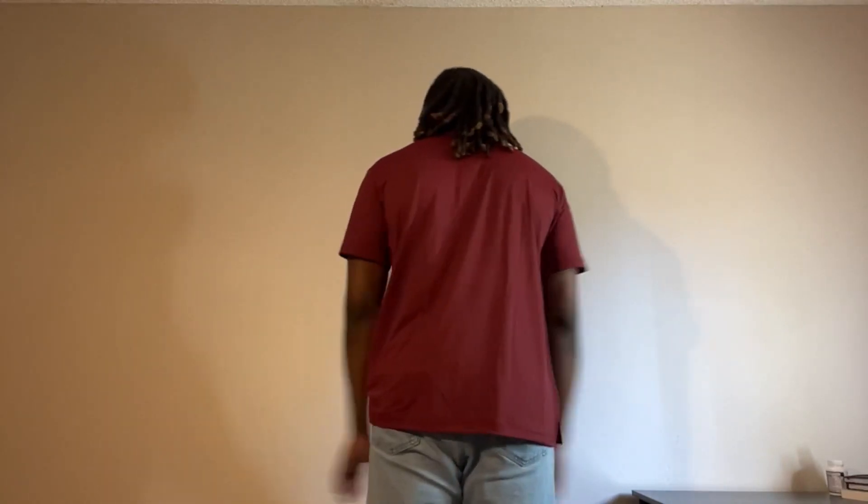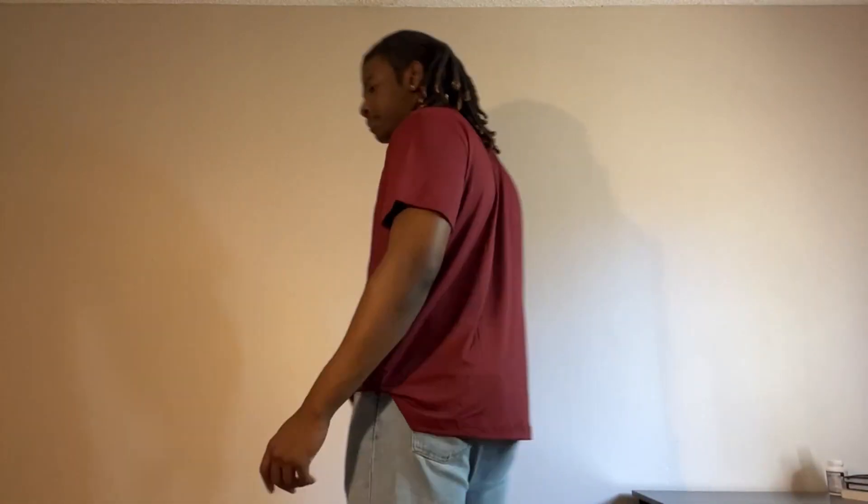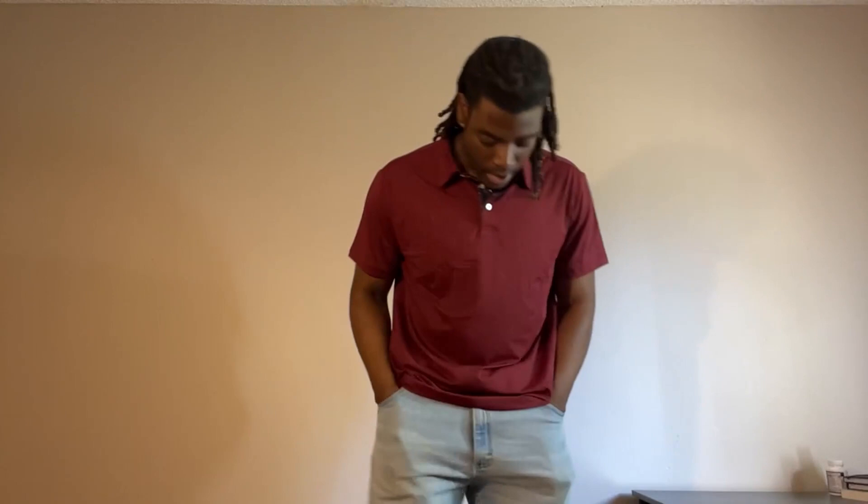You can throw that on and see the length is actually really nice — it doesn't go too long, doesn't go too narrow. Like I said, I'm XL. The best part about this shirt is it's a dry fit shirt. Dry fit means you don't have to iron it or anything like that. You don't have to worry about getting super wrinkly — you can literally just get out and have fun, do whatever you need to do, go golfing, whatever.